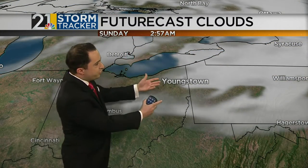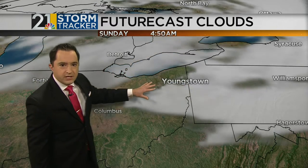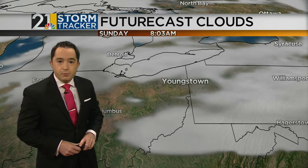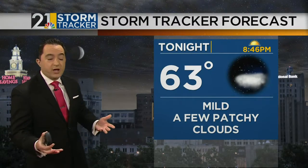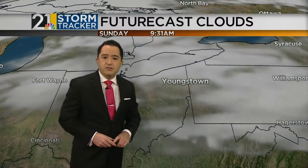Taking you through the rest of tonight, I think the cloud coverage shown is a little bit overdone. We will see some patchy clouds here and there overnight, but they will be of the high and thin variety. Those mostly clear skies will allow temperatures to fall into the low 60s — it'll be pleasantly and seasonably mild.